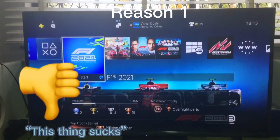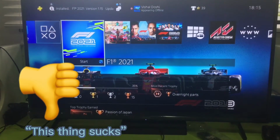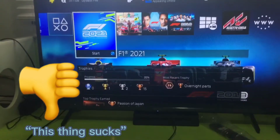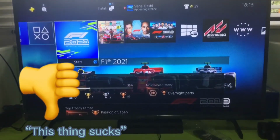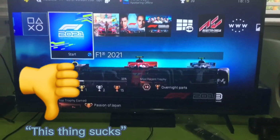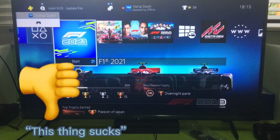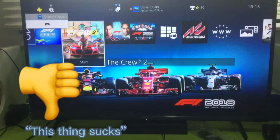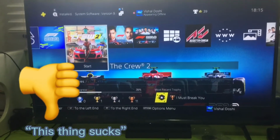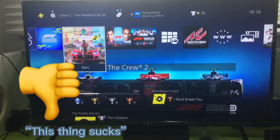Number 1 is the compatibility of games, and this isn't just if the wheel is compatible with games, it's actually the settings and all of that. For F1 games, the dual clutch feature, which a lot of people think is amazing, is just not included in the F1 games. For Crew 2, you can't use it, the settings you can't change. A lot of the things I'm not sure how to actually use. That is a big issue for me, because I really like playing Crew 2, and I think a lot of people do.